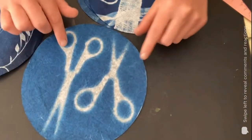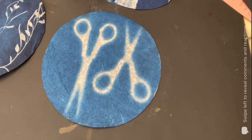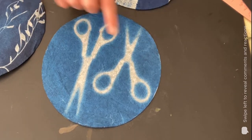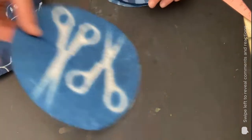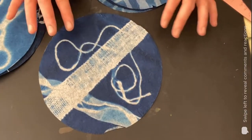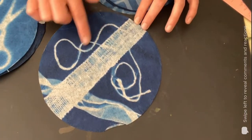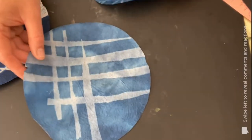Now you don't have to use natural elements. You can add elements that you can just place onto the paper. So with elements that you can place onto the paper and will stay down, you don't need to use the acrylic sheet that we talked about earlier. But you would need to with things like fabric, lace, string, twine, hessian. They work really well. You can just do paper cutouts.